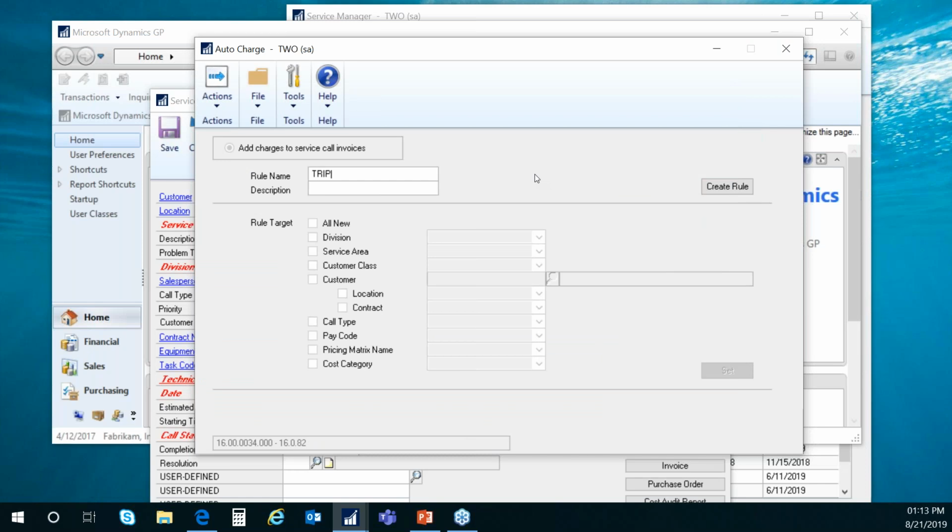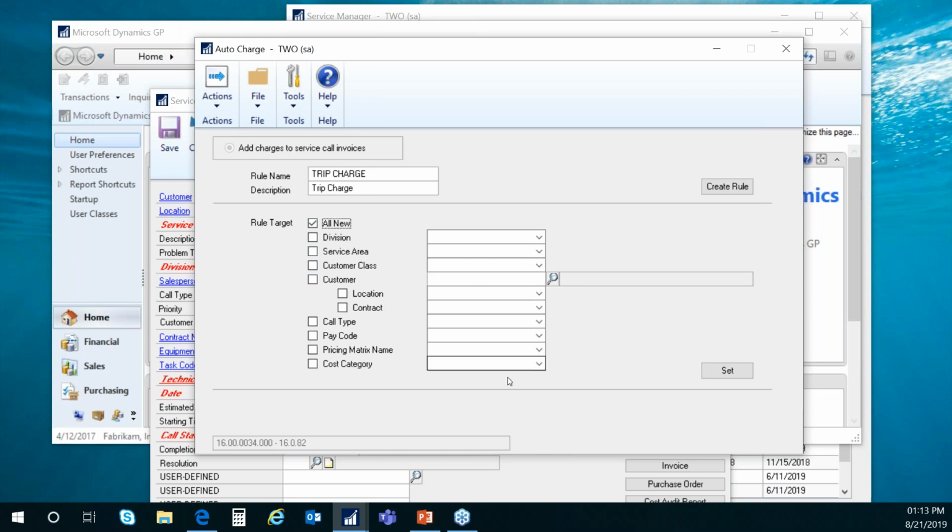And so let's just call this a trip charge. I should have them match probably. All right, and again, we'll do create rule. Just for that invoice, we'll go ahead and say all new because we'll apply it to that same invoice. Now this time we're going to say it's an invoice fee. And again, we could say it's automatically $59, because I just made an appointment to get something fixed and found out that in order for them to come out, they're going to charge me $59. So let's go ahead and get this typed in here.